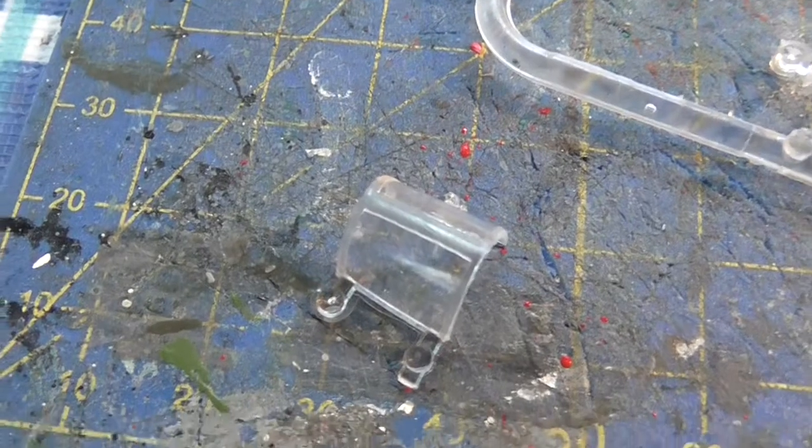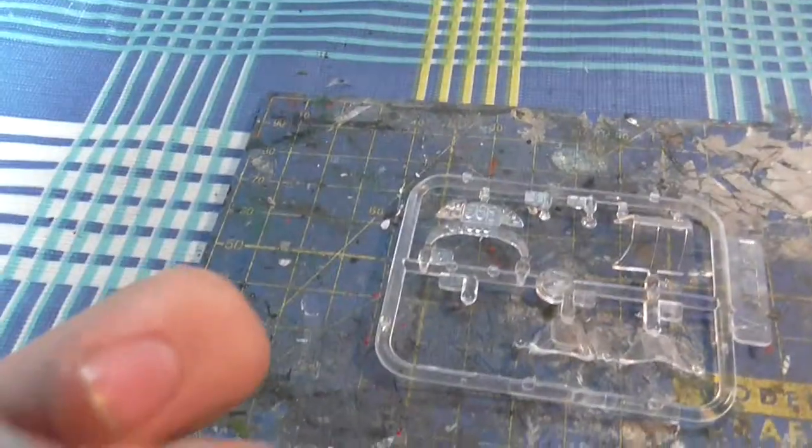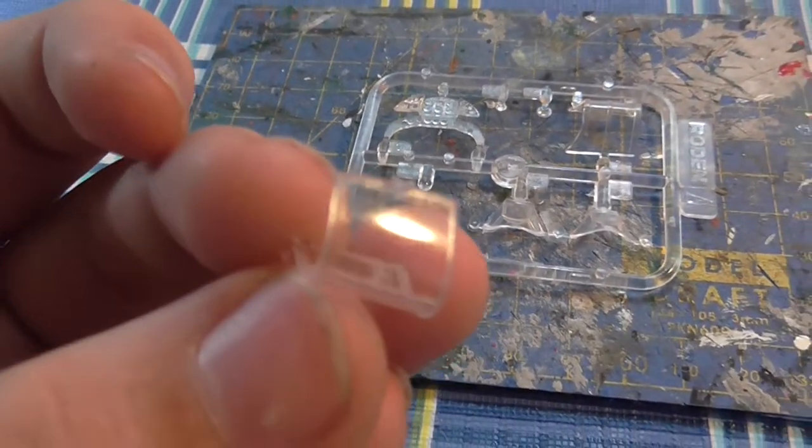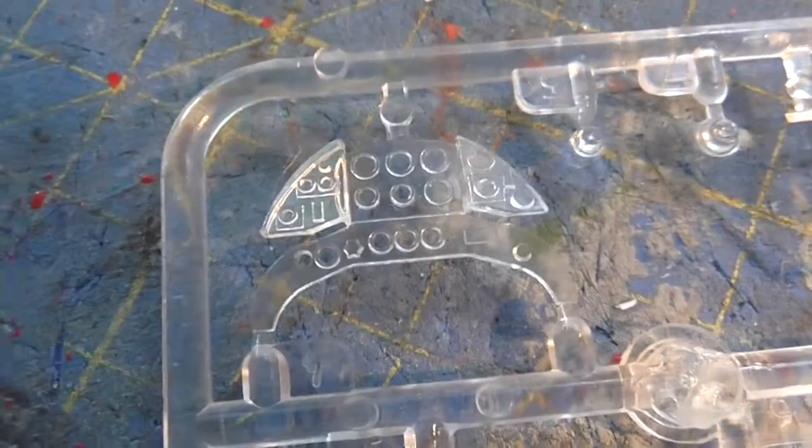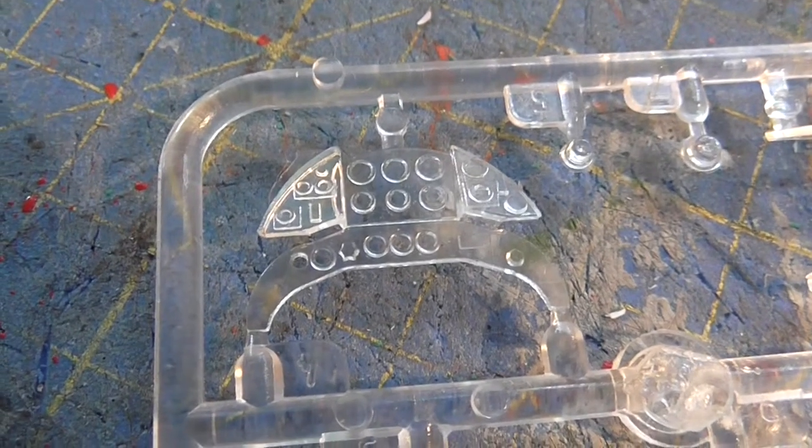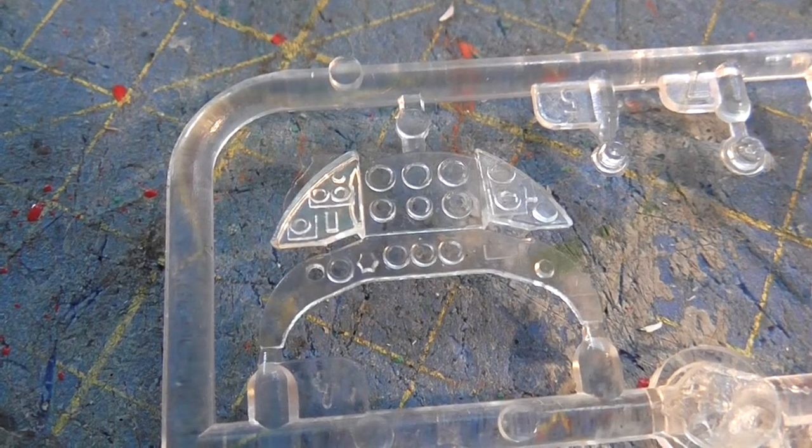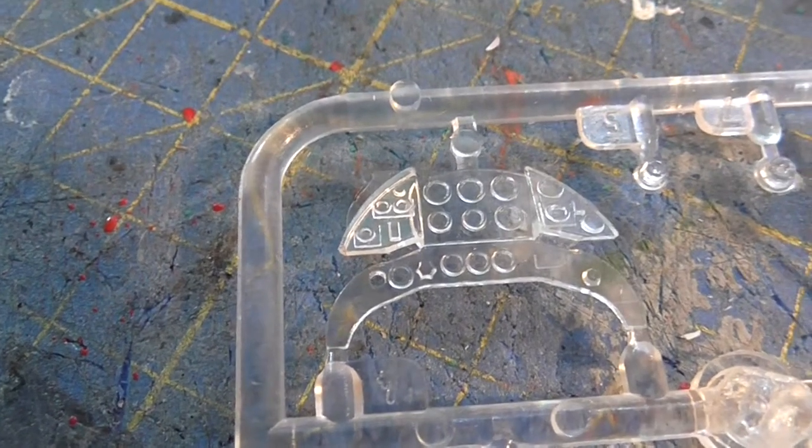And now for the glass. The only casualty was this one, that fell off once I opened the bag, already rattling around, but seems to be okay. The quality seems okay, if it will focus. This is the instrument panel, not much to it. A decal on the back, sandwich it with another piece of plastic, and there it is with a nice sort of glossy bit on the front of the glass. Not much.